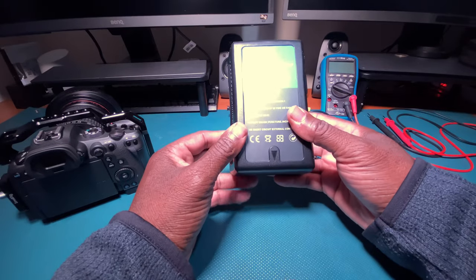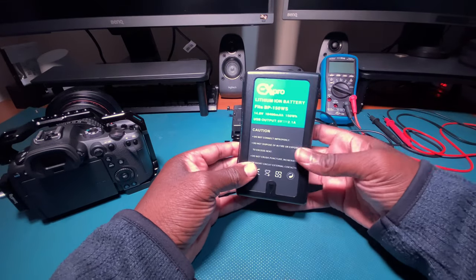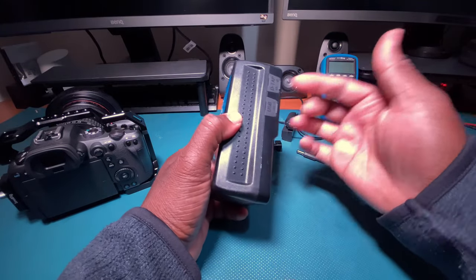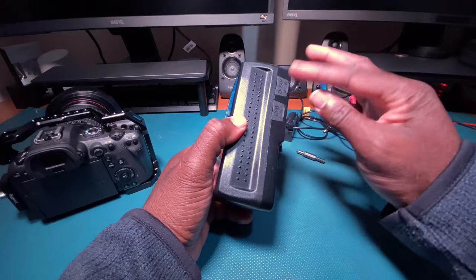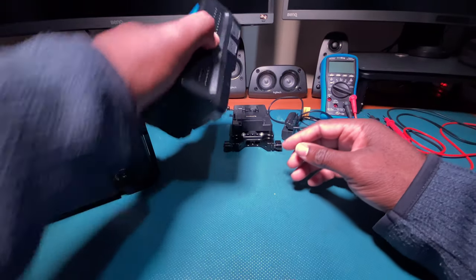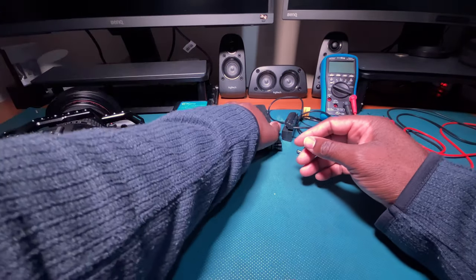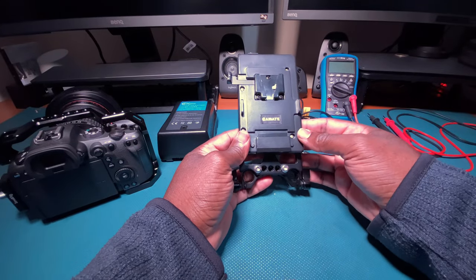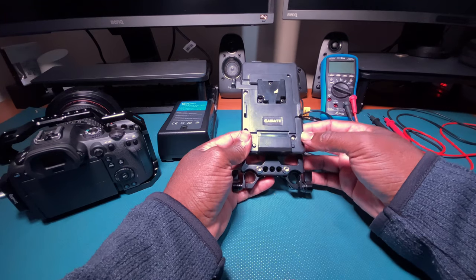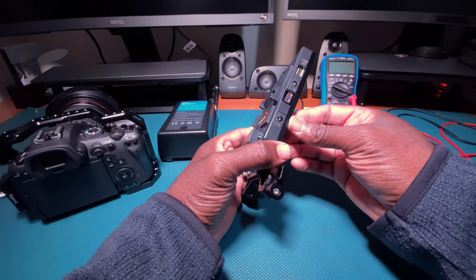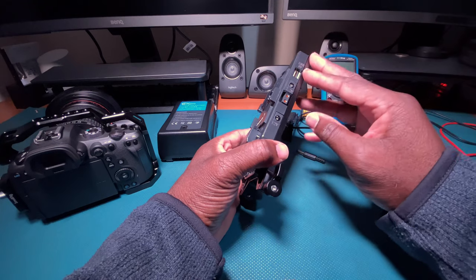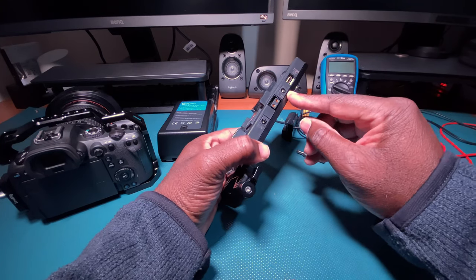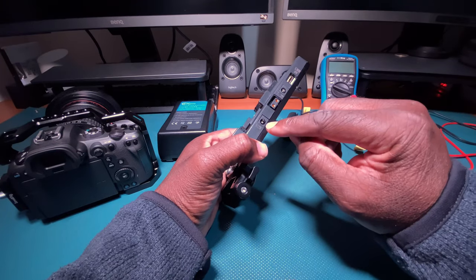You can get so many different types of V-locks. I'm not going to spend too much time going through this and explaining the different sizes. This one has a D-tap and a USB, which I actually don't use. The reason why I don't use that is because I connect the V-lock battery to this V-lock mount. So it's from Camet, and it has several inputs: USB 5 volts, 7.2 volts, D-tap, and 12 volts.